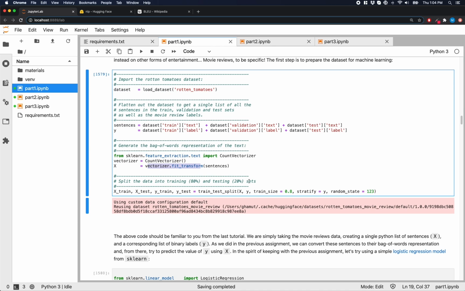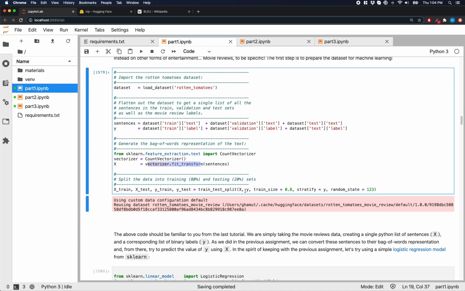Now, the next thing that I'll want to do is split this into training and testing sets. Please note that I'm doing the split here just for illustrative purposes. In reality, we could just take the training data set from here and the test data set from here and transform them separately. We could do that as well. Again, I'm just doing this here because I want to show you illustratively how to do that.